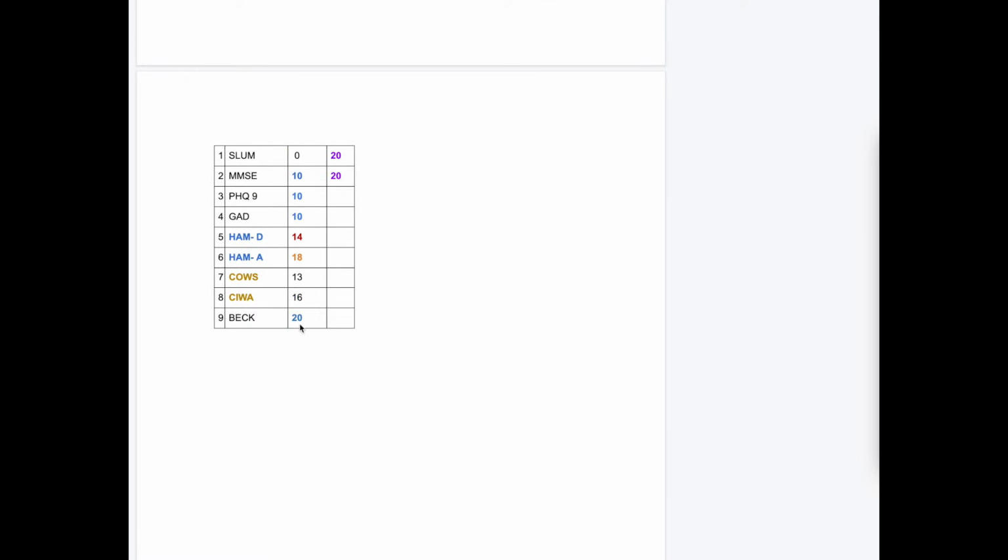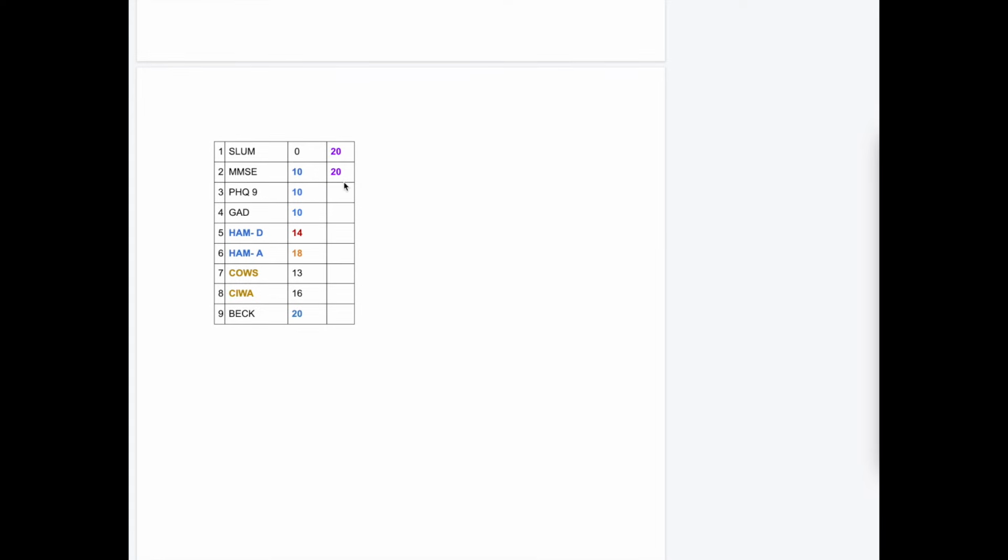So now that you got 20 here, you're going to say, hey, I need to fill the next row. 20, 20, 20. I'm going to give this one 20, this one 20. Okay, great. Now, as I tried to color coordinate it so you can remember, there's 3 10s, 2 20s here, 1 14, 1 18, 13, 16, and 20. I color coordinated so this way you can get a picture of it. And this will help you. So 20 we got, 20.